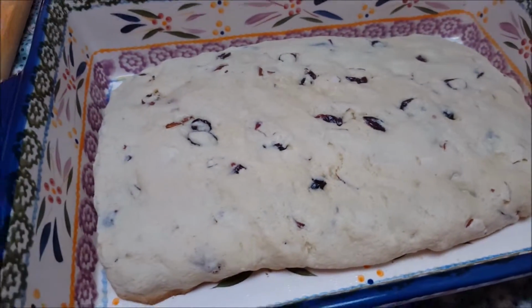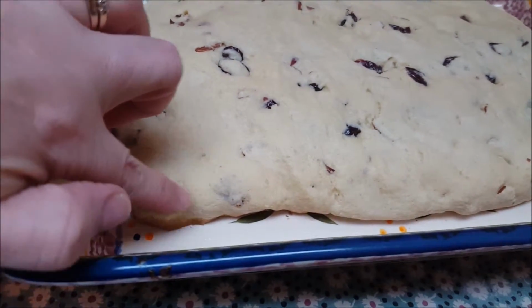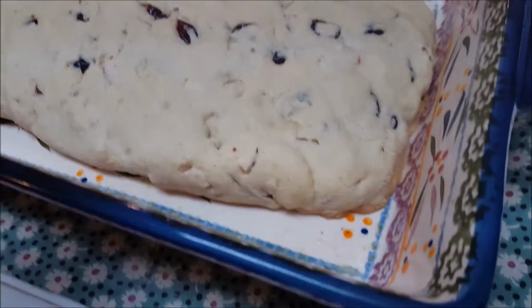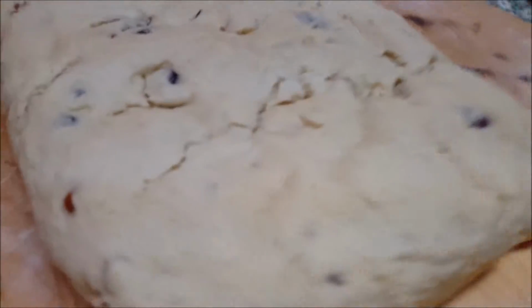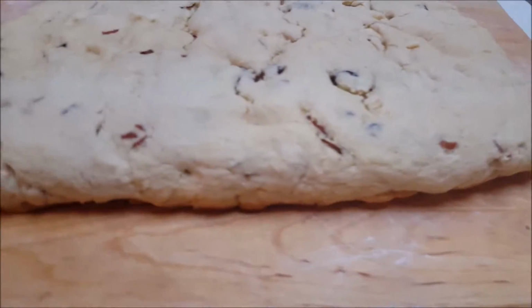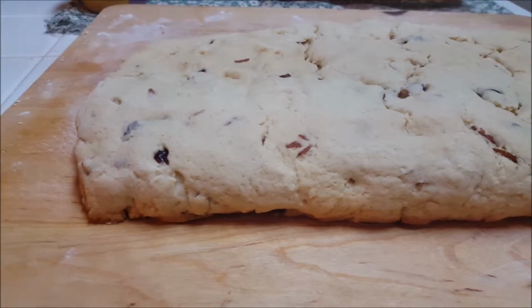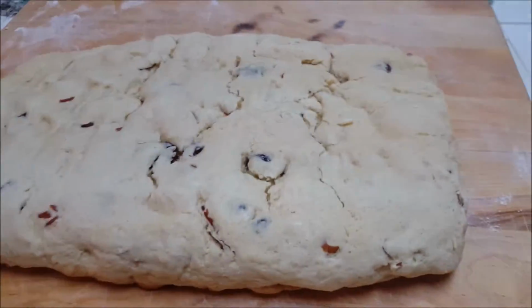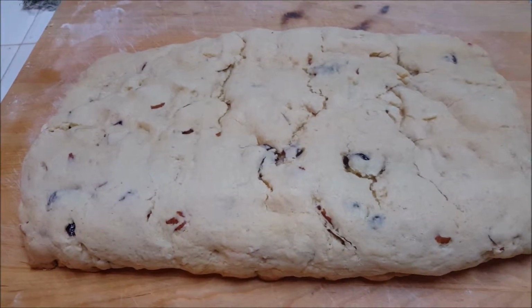All right, here I've pulled them out after 20 minutes in a 325-degree oven, and they're not fully cooked, but they are a pale gold on the bottom. You can't tell from here. I don't know if you can see the difference there. A little pale gold on the bottom. Here we go. I'm going to let them cool off a bit, and then I'm going to slice them. I will be back to show you how I slice them and then rebake them.